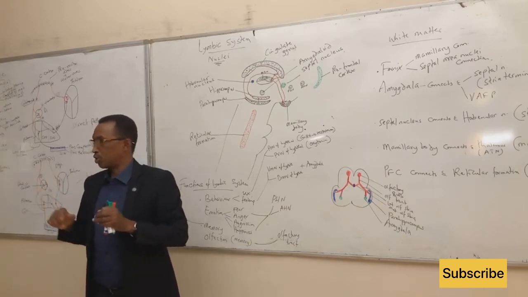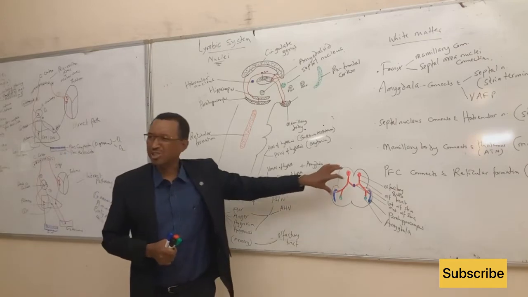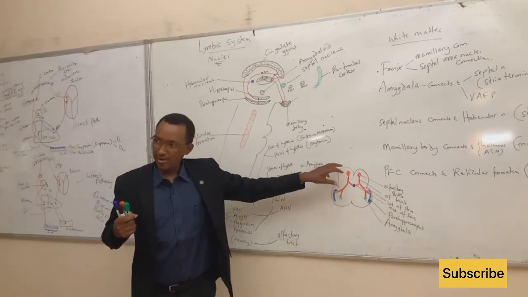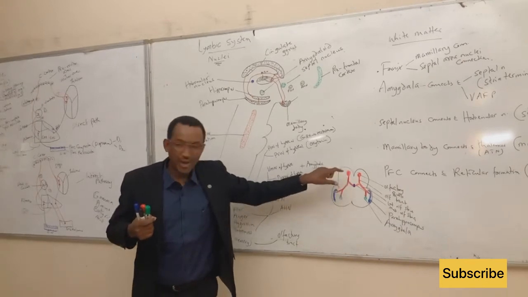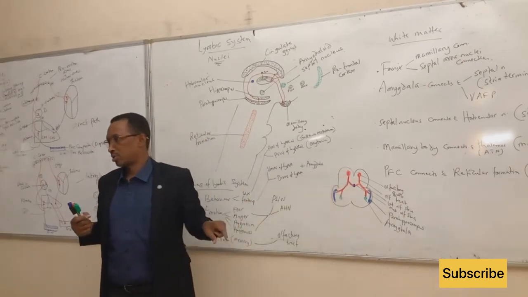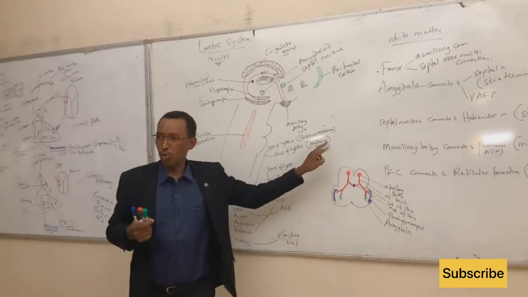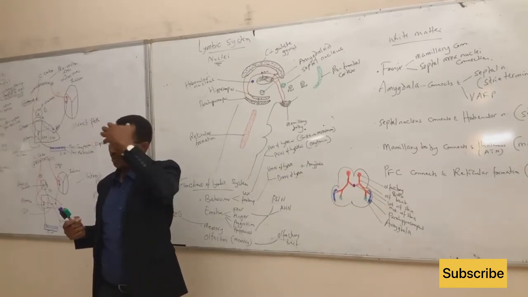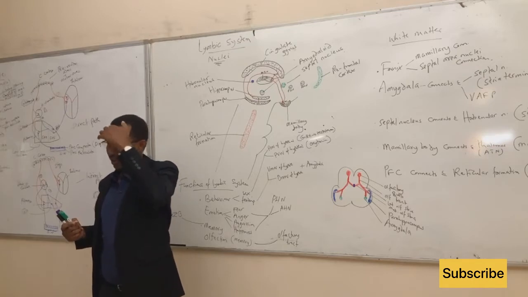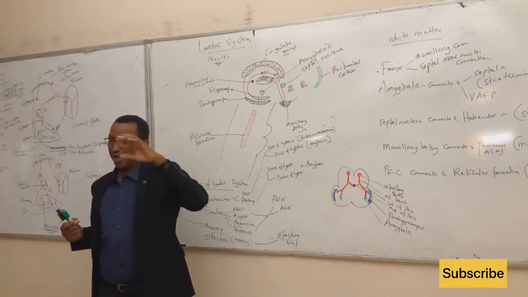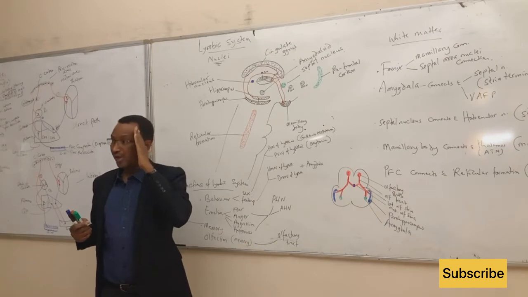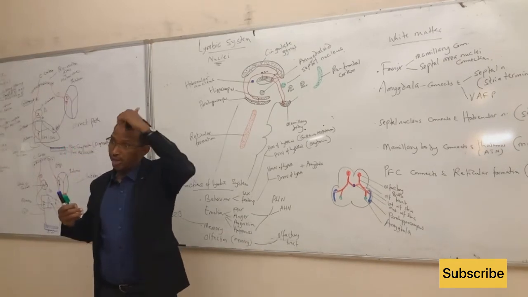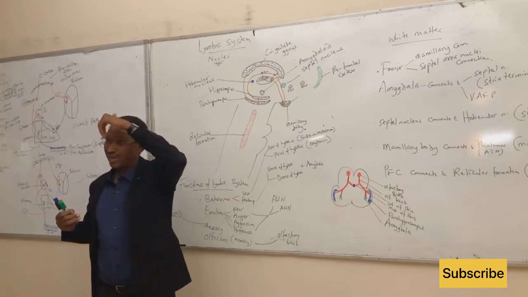You get it? So they now take this sense of smell from within the nose. And then there are fibers connecting these olfactory receptors. They now pass through what you call a cribriform plate at the base of the skull, in the frontal bone, base of the frontal bone. You have 9 to 10 on one side, 9 to 10 on the other side. In between them, you have what you call crista galli, demarcating the two together.